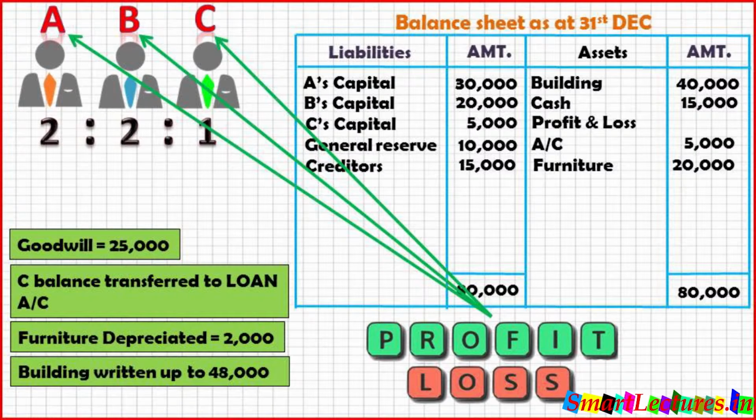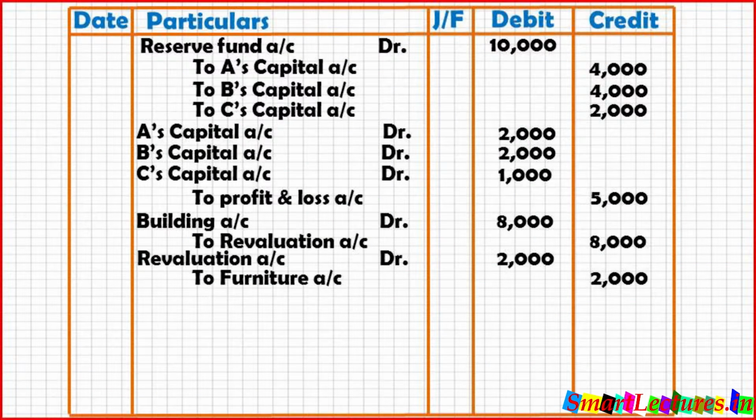So there are only two transactions of revaluation account. So it means there must be some loss or profit which must be distributed among A, B, C. But at present we can't calculate the value of loss or profit. So we can leave the space for one journal entry for the loss or profit on revaluation account.